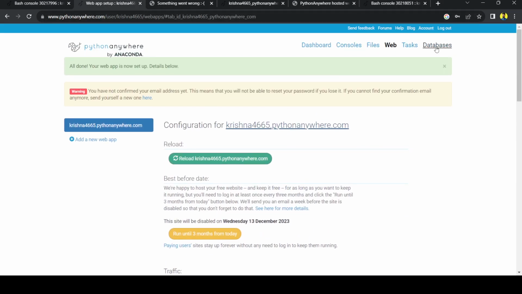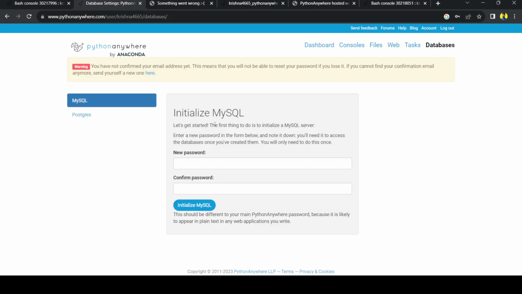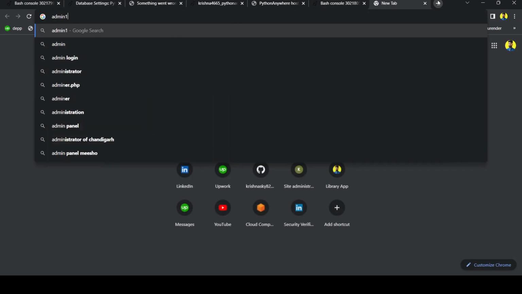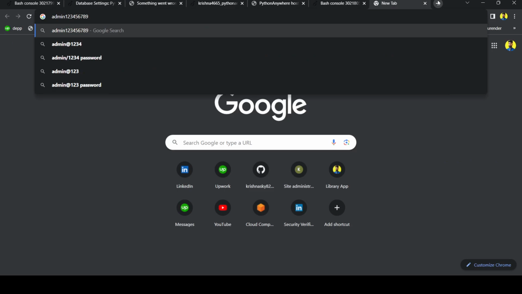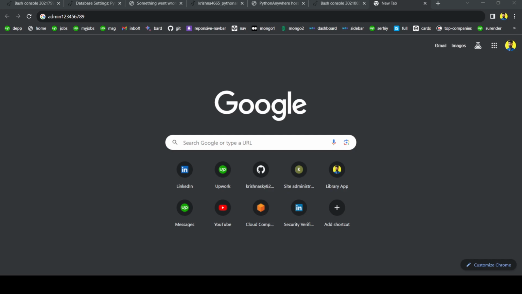So let's go into the database section here, and basically first of all you have to initialize your MySQL database. So you have to provide a password here. I will keep my database password very simple, as admin123456789. So this is going to be my database password which I will use.